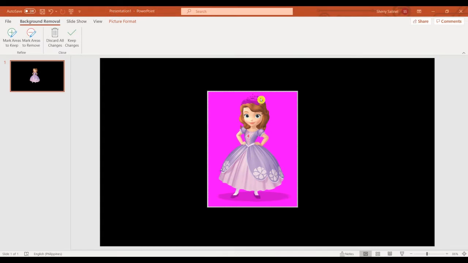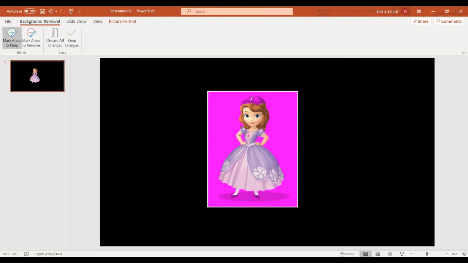So, sa picture na to, nakita natin na yung crown ng princess natin, tsaka part ng hair niya ay meron ding pink. So, ibig sabihin, pag nag-remove background tayo, maalis din siya or masasama siya sa maalis. So, ang gagawin natin, click lang natin yung mark areas to keep. And then, tingnan ninyo yung cursor natin. Pag dating niya dun sa picture natin, ay naging pencil na yung kanyang symbol.